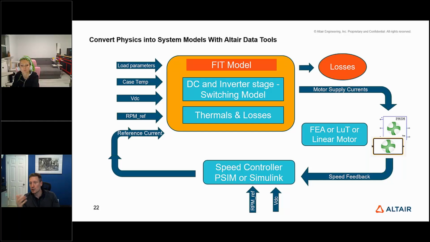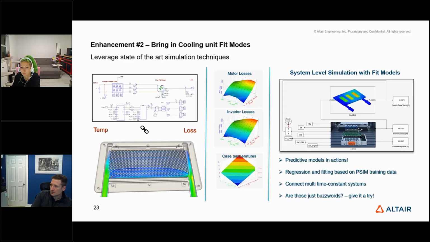We're using trained data analytics models to come up with a more complex relationship between drive parameters and operating conditions and the torque that's available. As we can see, motor losses and developed torque are all functions of operating conditions, and it's these complex, multidimensional surfaces.